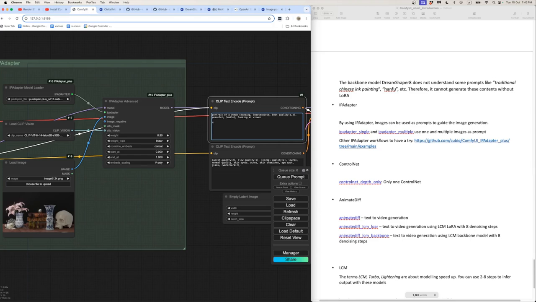Objects, kitchen counter, cans, bottles, books, cooking, and let's try this, masterpiece, best quality 1.2. I have no idea what that really means.